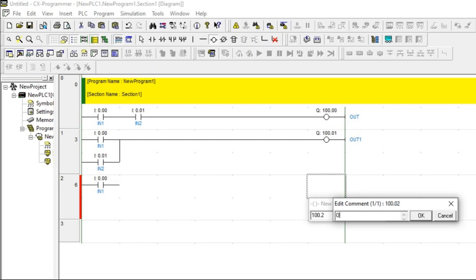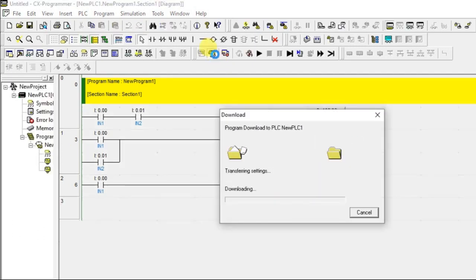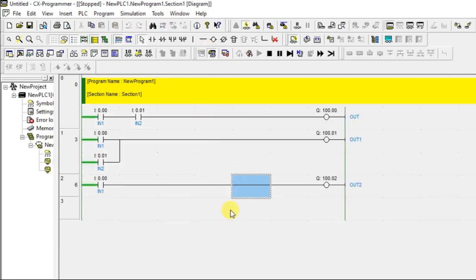Okay, let's name this as out 2. Okay. And connect. Right. Fine. So now what is our condition? 0 means 1. Correct. So let's move on to this.